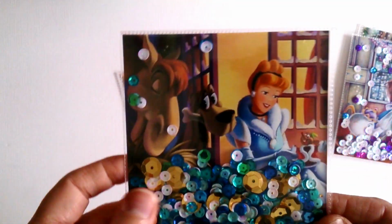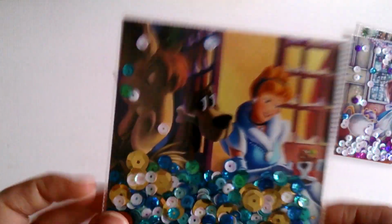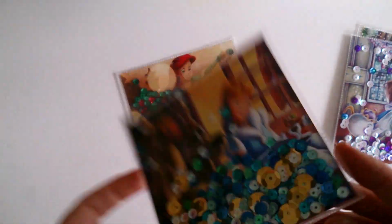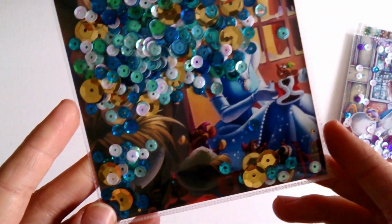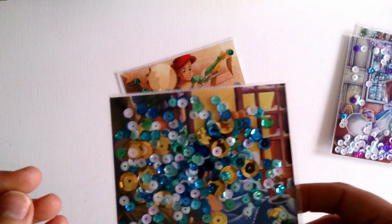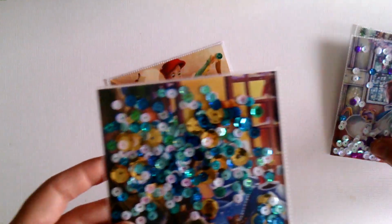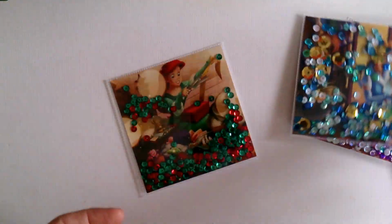And then this is Cinderella. She loves Cinderella too. I love the little bigger gold sequins in there. I thought this was a really fun little mix to make. There's the mice down here. So cute. I love this picture. So that's fun. I may have put too many sequins in these pockets. I'm not sure, but I don't really care. They're so pretty. And then this is one more of Ariel wrapping presents.